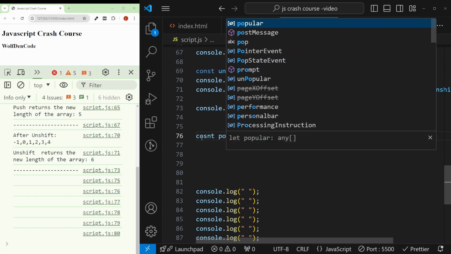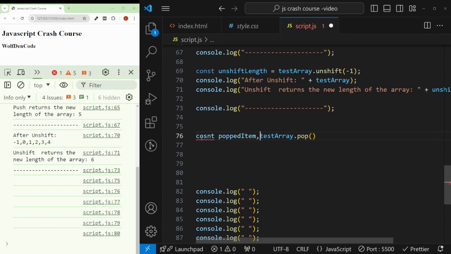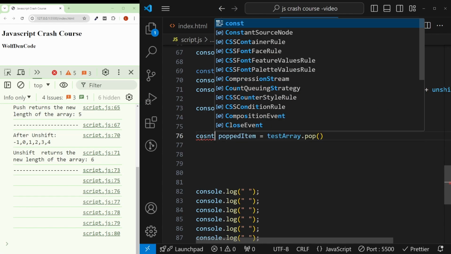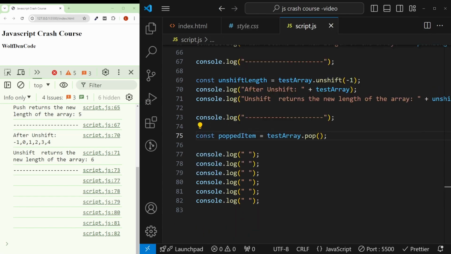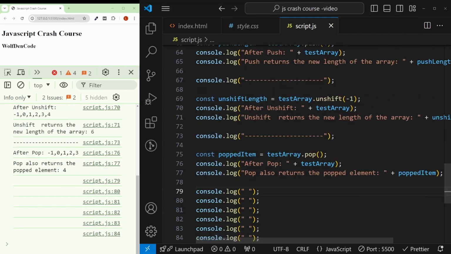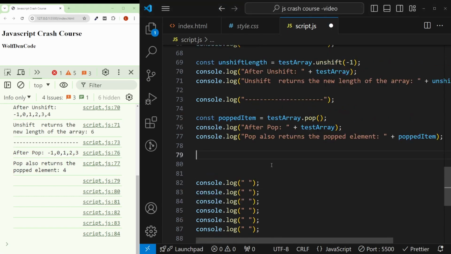That means that whatever we pop out of it, which will be 4 in this example, will also get returned. So const popped item will get returned. I always mistype const, and I will console log it out, both of them. There you can see that after the pop, the 4 is basically gone from our console, and the pop also returns the popped element, which is 4. And then there is the opposite of unshift, which is the shift.